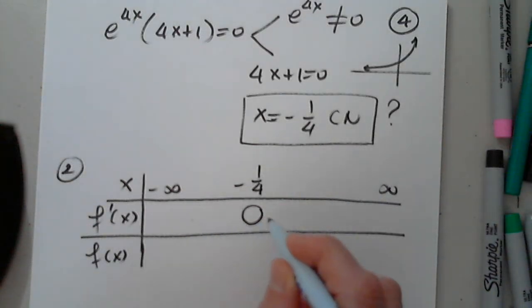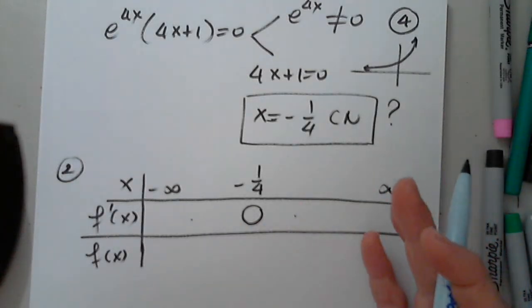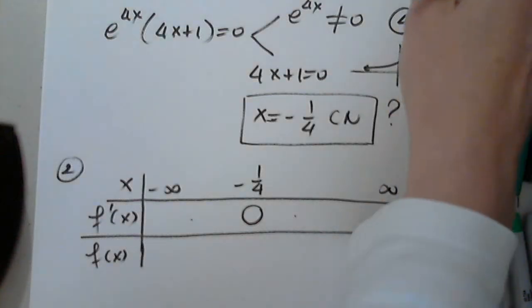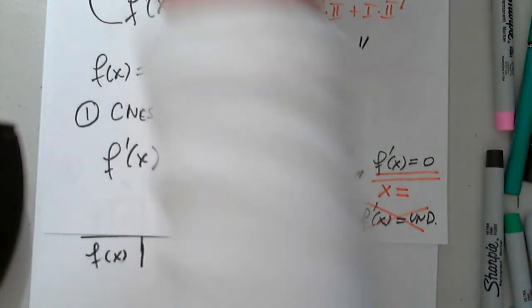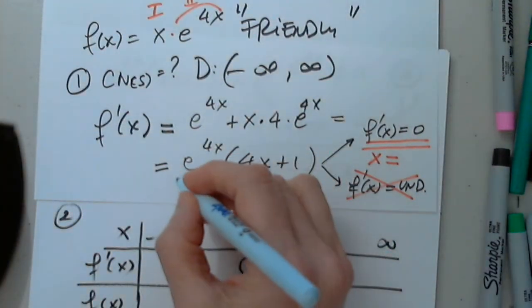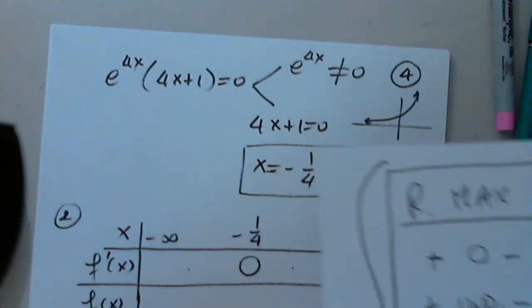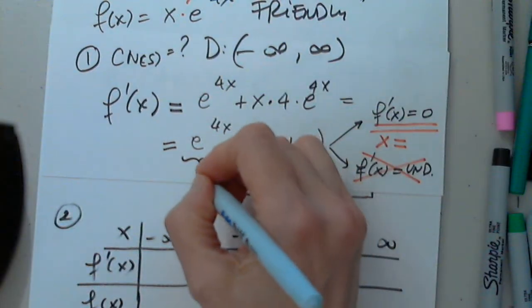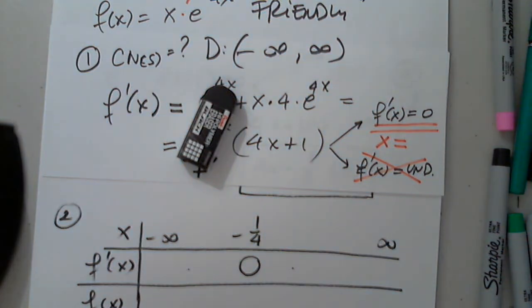Now I would like to study the sign of the derivative here and here. But how do I do that? Very easy. Look at the function, which is the derivative. Let's take a look at the first derivative. What type of number is this? Always. Look at the graph. Positive. Always positive. So I don't really care to even look at it. If it's always positive, it will not change the sign.